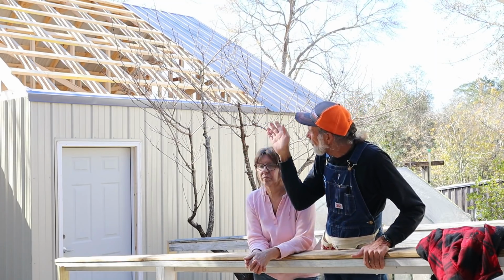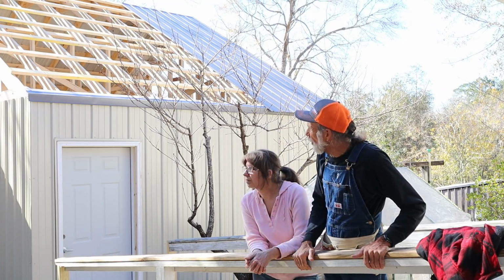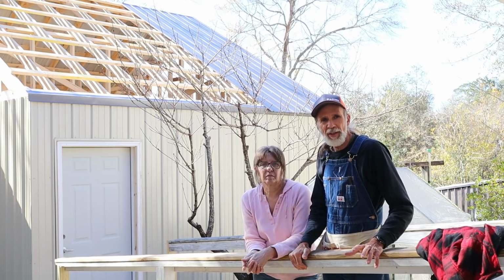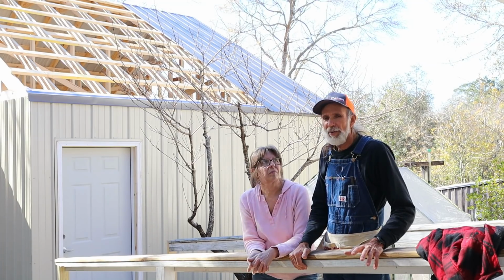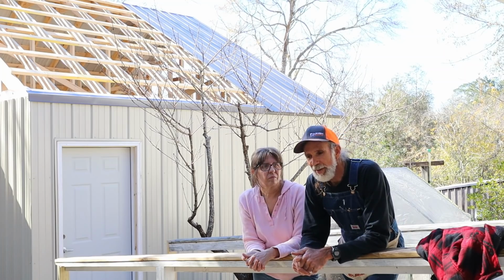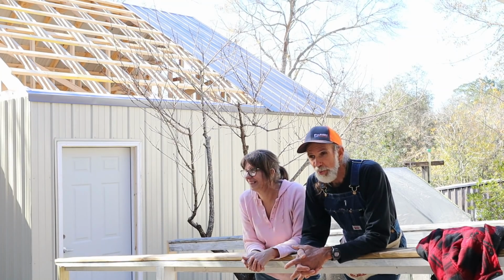Then, once the roof is on, you have what's called sidewall flashing that has to come down the roof, and we'll show you all that when we get to it. And once all that's done, then you've got the rake and gable that goes on. And once the rake and gable goes on, then the ridge will go on. The rake and gable is the trim that really is a deciding factor on whether or not your roof stays on during a storm. Lots of people don't put it on and they lose a roof.